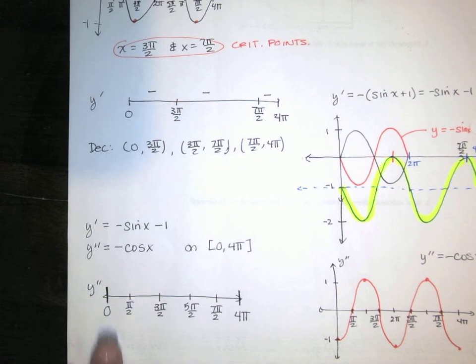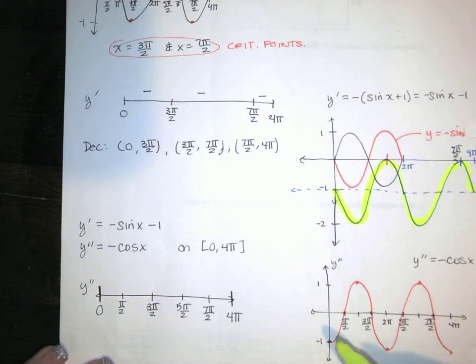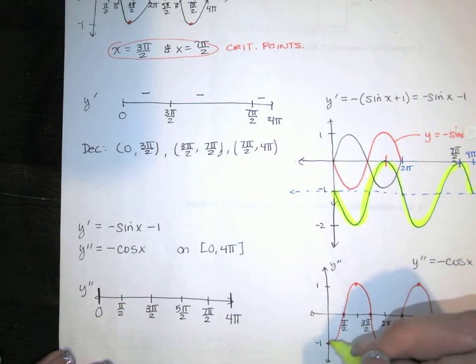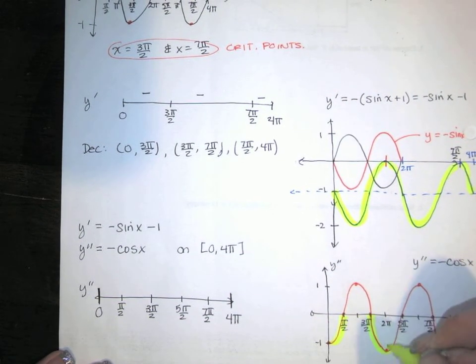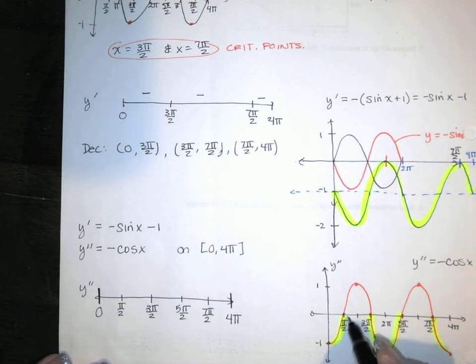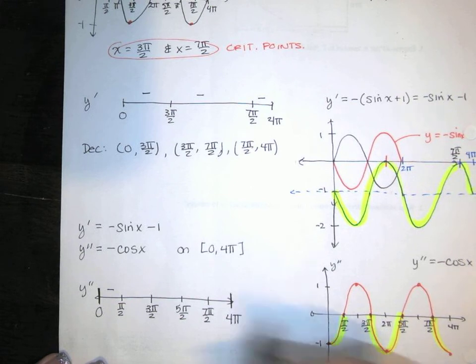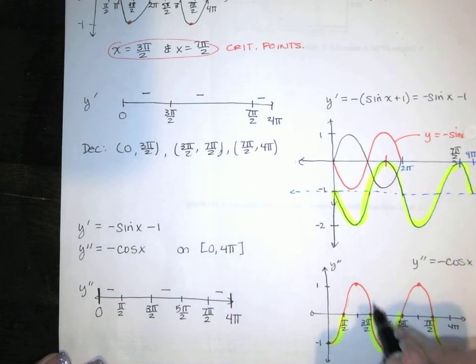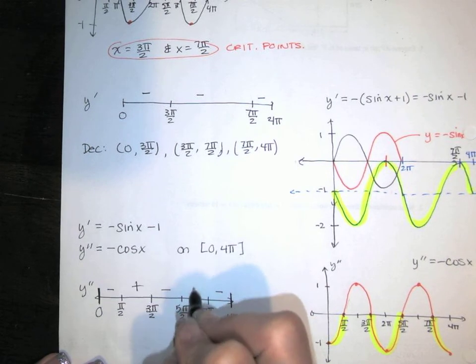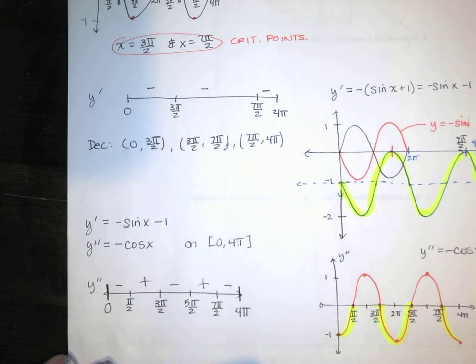And we want to know, where is the second derivative positive versus negative? Well, let's look at where it's negative first. Second derivative is negative whenever this graph is below the x-axis. So it's negative there, and there, and there. Well, that's the interval from 0 to pi over 2, then 3 pi over 2 to 5 pi over 2, and then 7 pi over 2 to 4 pi. And then it's positive in between, so it's positive on those intervals. So this is telling us the graph is second derivative.